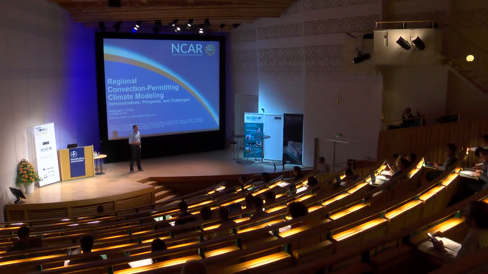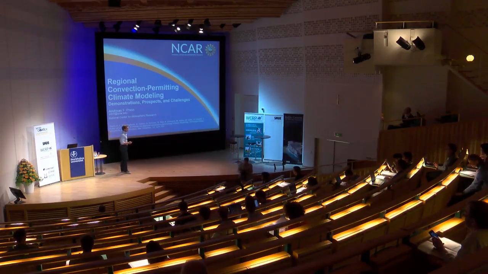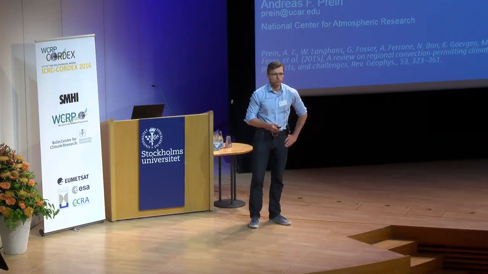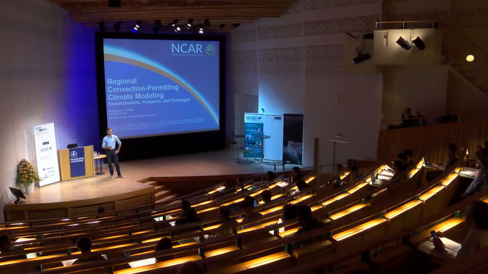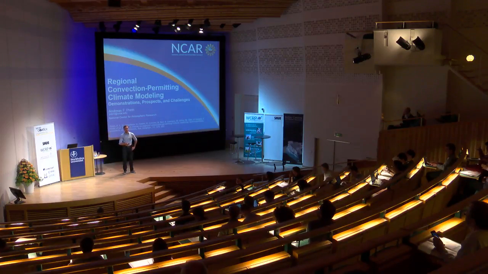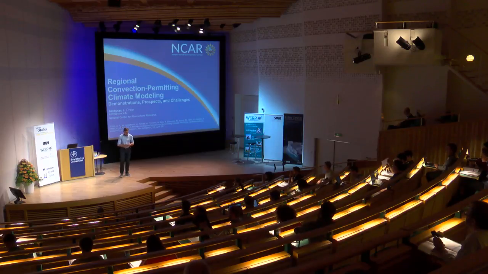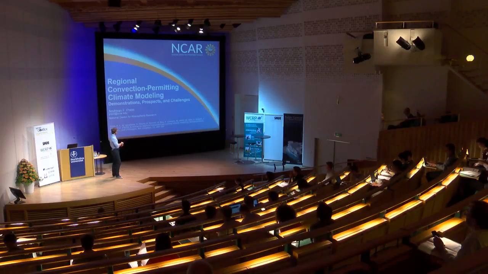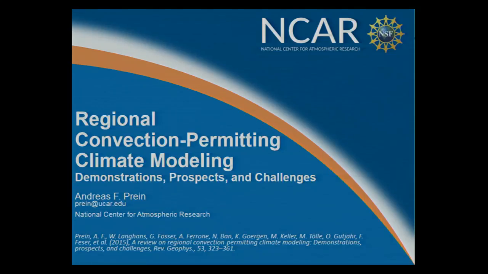Welcome, everybody. So convection-permitting climate models are very promising tools because they enable us to provide more impact-relevant, more local-scale climate information. And on the other side, they're very promising because they can or might reduce the uncertainties in our climate projections and can resolve long-standing errors in state-of-the-art climate models. So, as Filippo said, this is a review based on our paper from last year in Reviews of Geophysics.